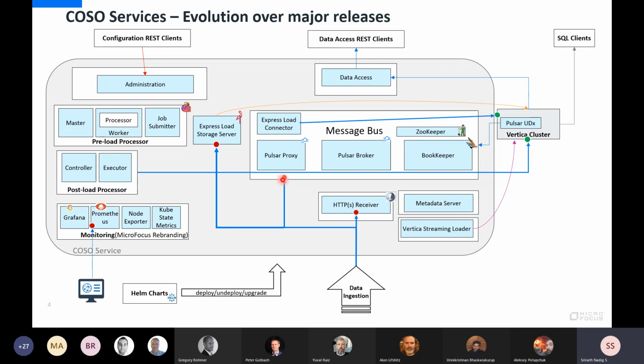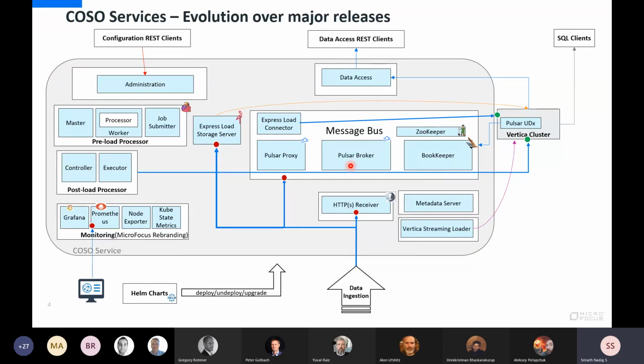Pulsar is basically a messaging subsystem which provides a streaming module in which it holds the data for guaranteed message delivery, and the expectation is that with zero message loss, it holds the message until the data gets loaded into the Vertica database, right? So this is the first point in which the data gets held on until the data is put onto the Vertica.